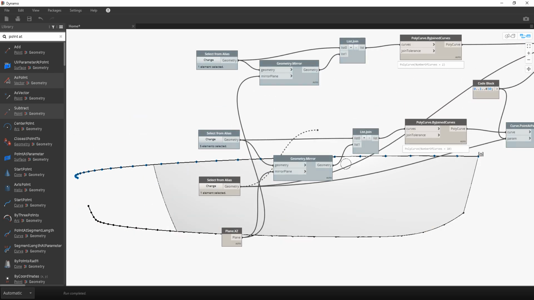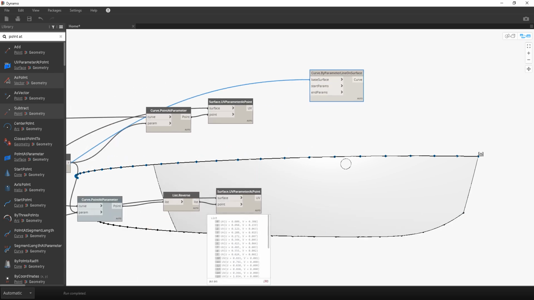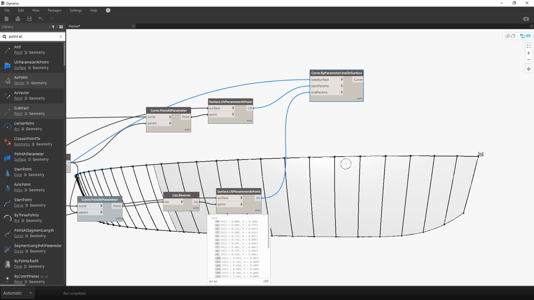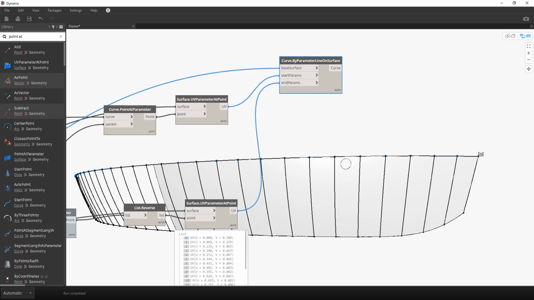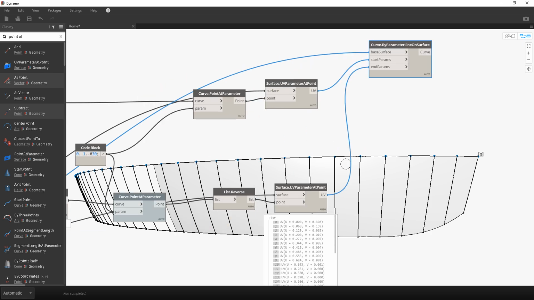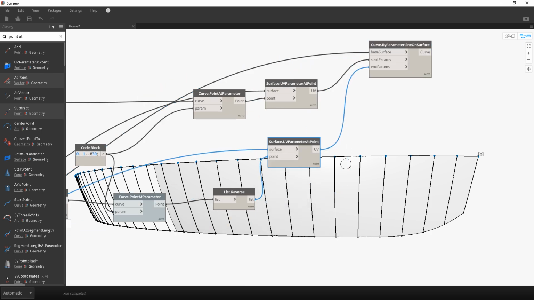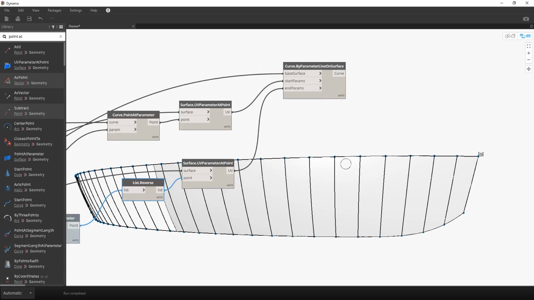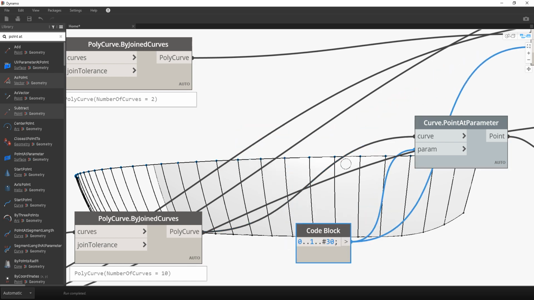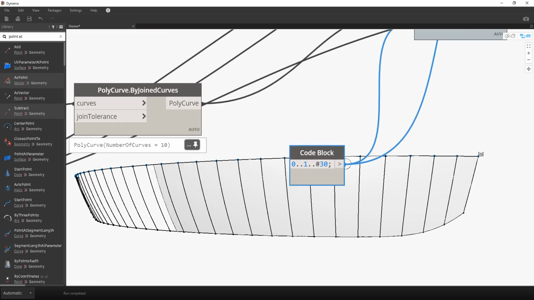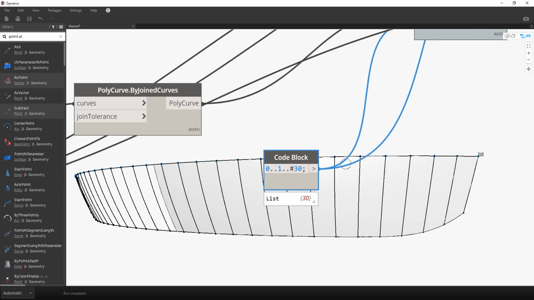Okay, so what I'm going to do next is take my base surface, so this is my start parameter and this is my end parameter. What it does, of course, is create a series of curves which follow the topology of my surface, curves which follow the topology of the surface. Let me show you one more thing which is related to Design Script.